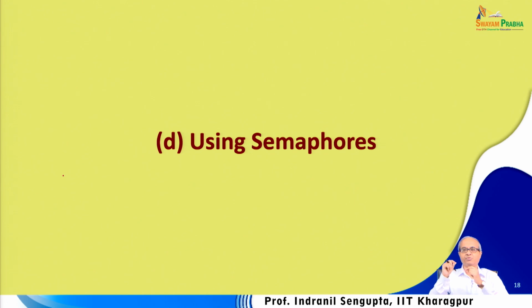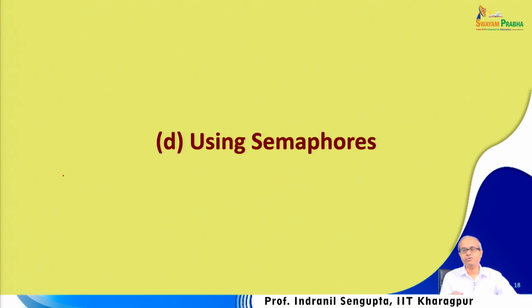C also has support for using semaphores, because a semaphore is a very powerful synchronization tool. It not only does locking and unlocking, it can also do process synchronization, as we had seen earlier. It can also count some resources, such as how many full items are there in the buffer, how many empty slots are there in the buffer, and so on.